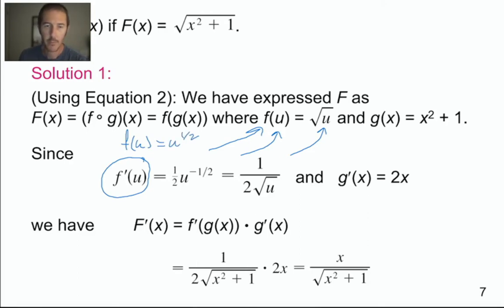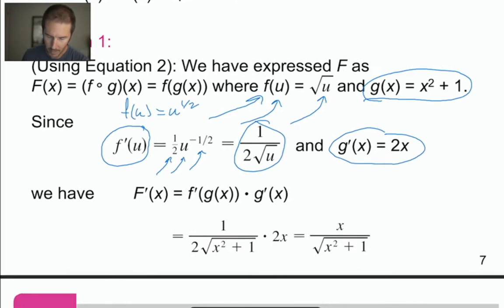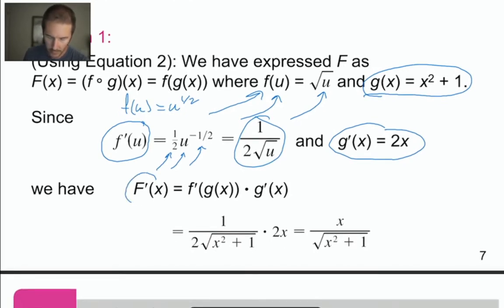So we take the derivative of that, we multiply the 1/2 out front, there it is. We keep the u value the same, there it is. We decrease the exponent by 1, 1/2 minus 1 is equal to negative 1/2, there it is. And then if we convert that back over into radical form, we have 1 over 2 times the square root of u. Now this g function, which is the inner function in our particular problem, the derivative of that function is 2x.